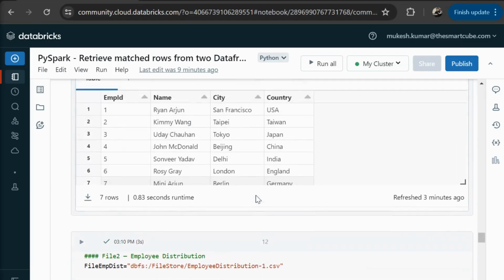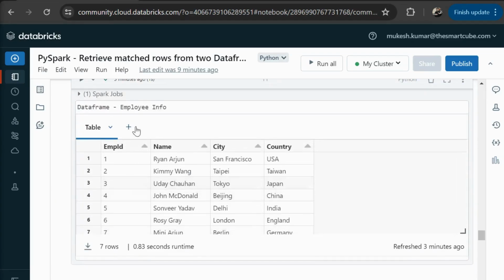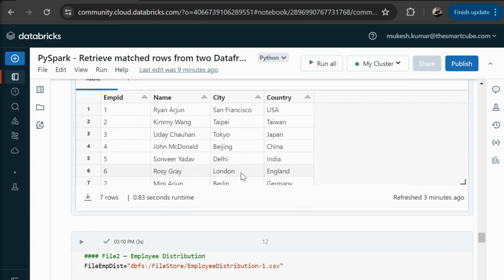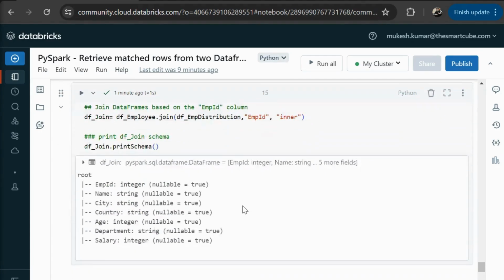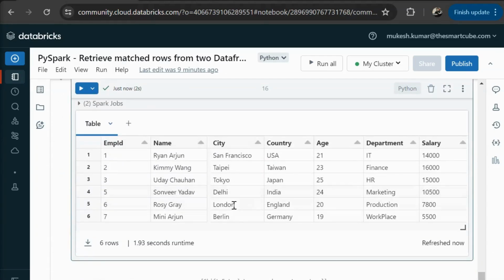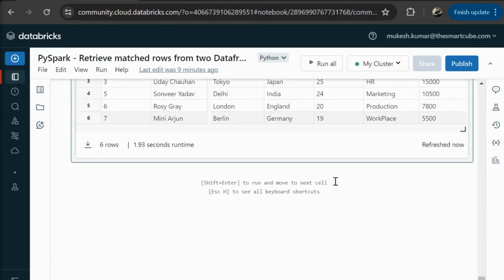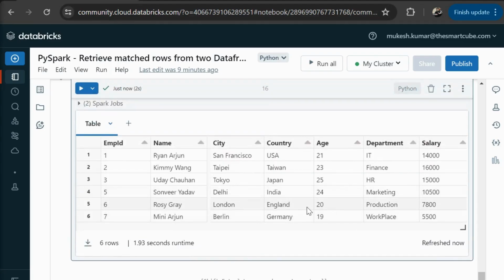But if you see the main data frame, that is employee info, employee ID 4 is available, but in the second data frame employee ID 4 is not available. That's why it is fetching only matching records from both data frames. So you can see it is very easy to retrieve the matching rows from two data frames by using PySpark.